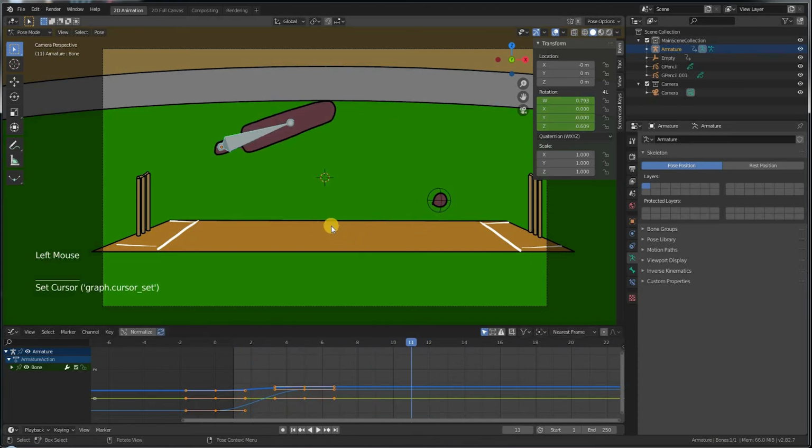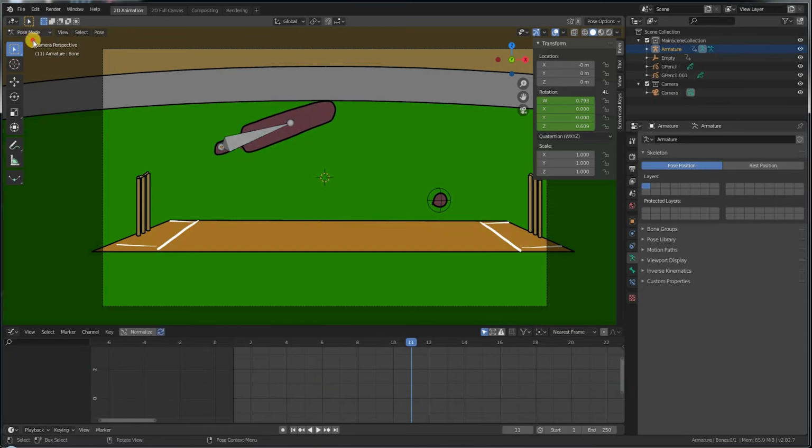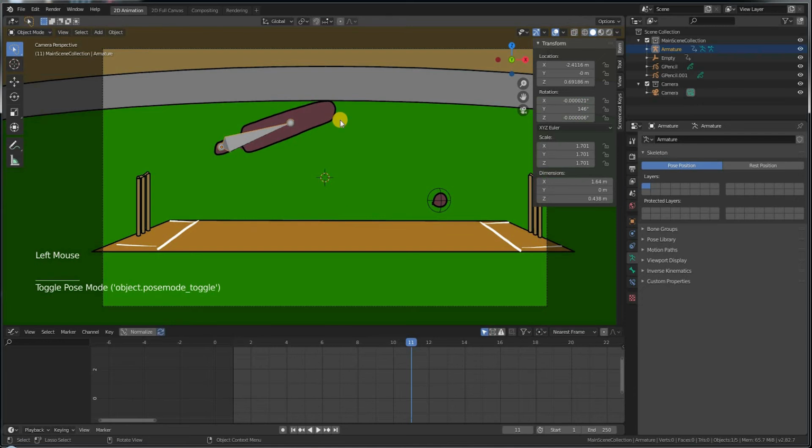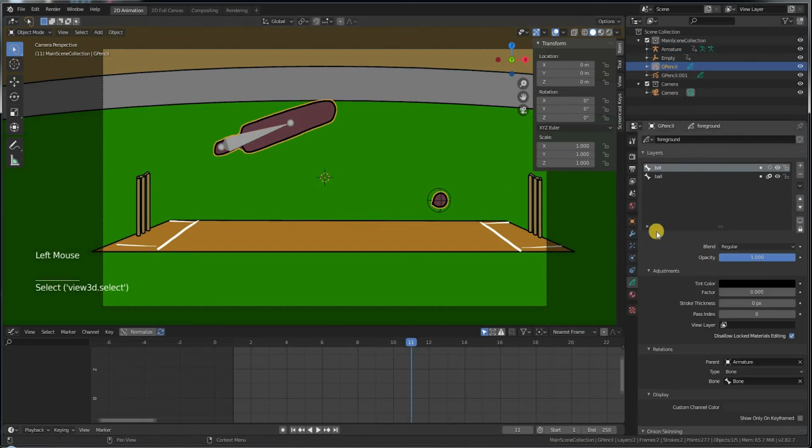So you can see that already just using these options you can add some good animation to your characters and objects in a grease pencil cartoon. What you can do is you can create a character and in that character you can assign each part of the body to a separate layer.